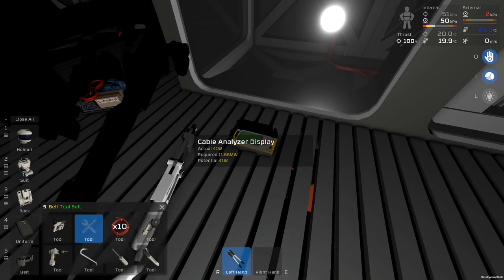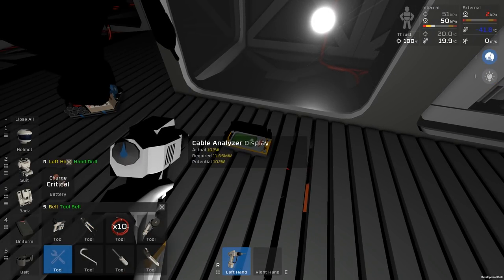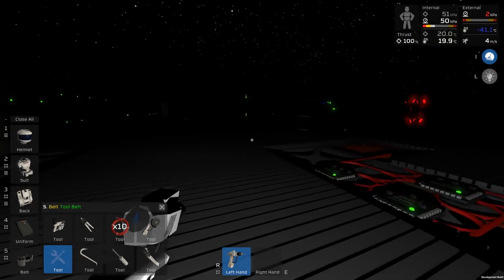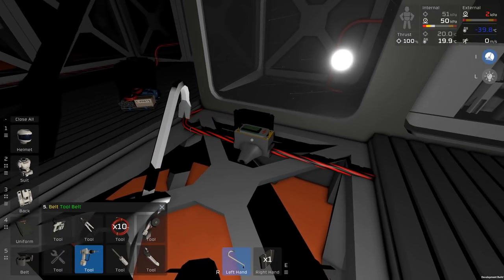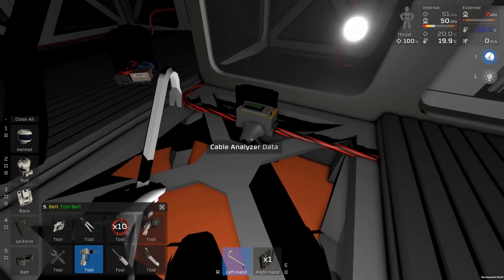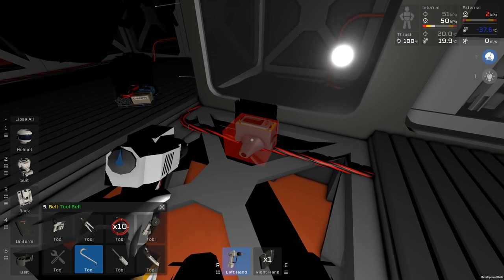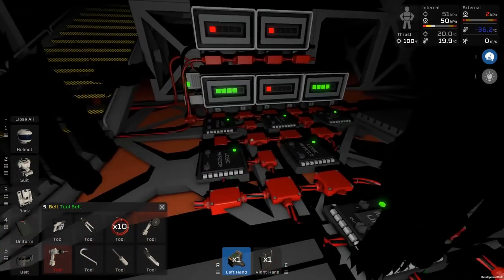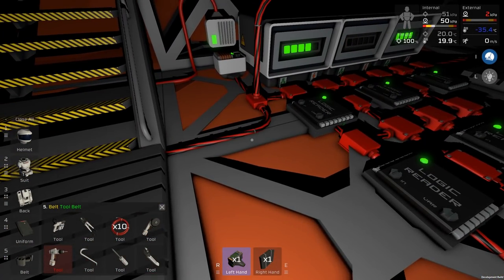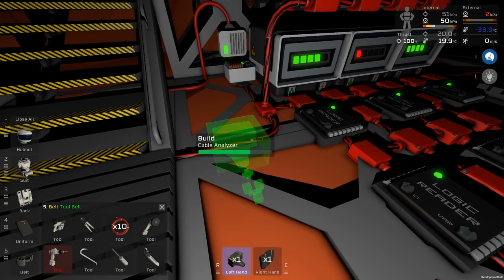Can I not get the tool? Maybe it just doesn't have enough. No, this may just be the flooring. Let's just grab the flooring. Okay, and we can get data off that side, but it's not that side we actually need. There we go, we can get that. We actually want it on this side. So we want to read on the side of the output of this, so we'll just rotate that around.